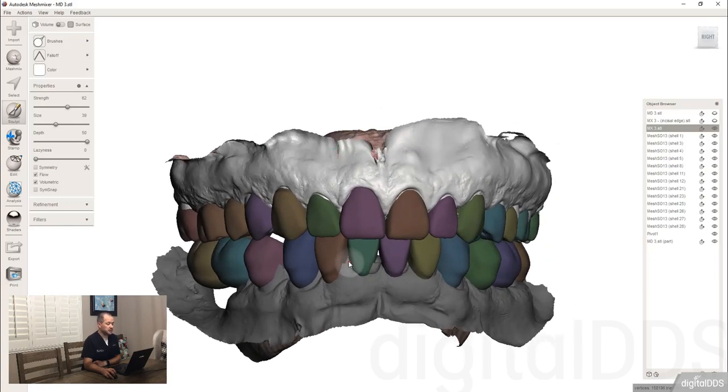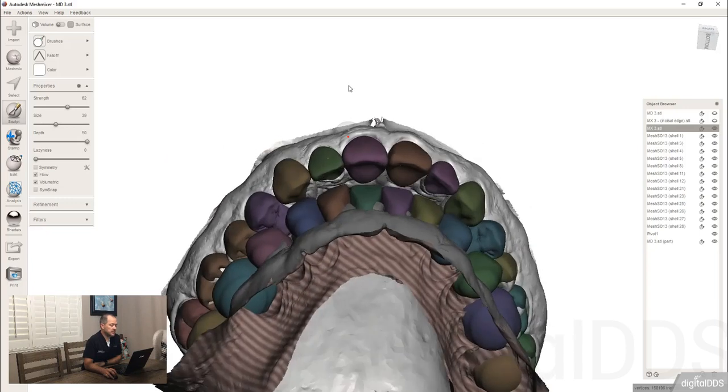But really at this point, you just start moving teeth around just like you would in wax and try to work on it. The nice thing about a digital setup is you can easily take an entire tooth and just move it. You know, if you're doing it in wax and you realize, shoot, I gotta move the whole tooth over a millimeter, you're hurting pretty bad because waxing it over a millimeter is a lot of work. In here, it's very, very easy to do.